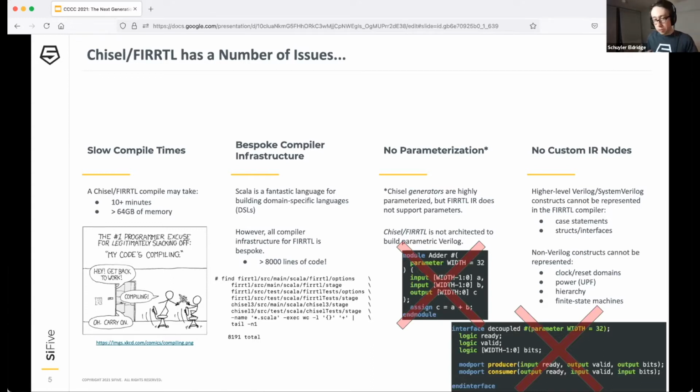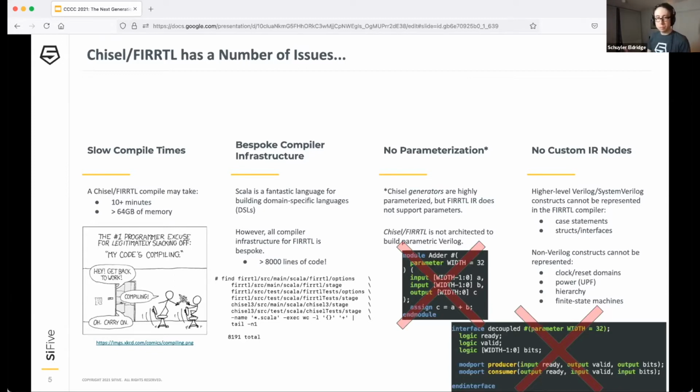This, unfortunately, goes against the productivity gains that you get from higher level programming paradigms, because your developers are now sitting with a 10 minute debug loop while they're designing hardware. And there's always a relevant XKCD for everything. But this is a classic one of, if you're waiting for your work to compile, you're already off doing something else, browsing Bilibili or whatever you're doing, at least I am.